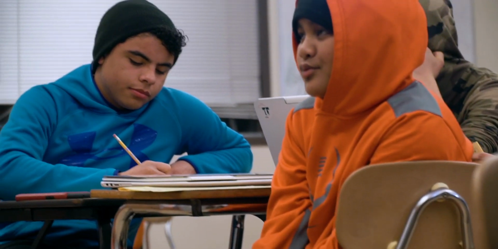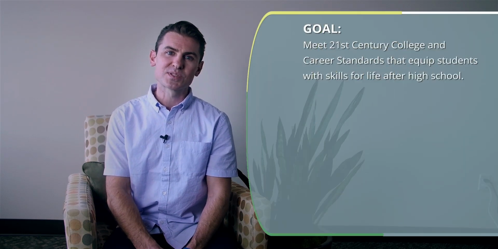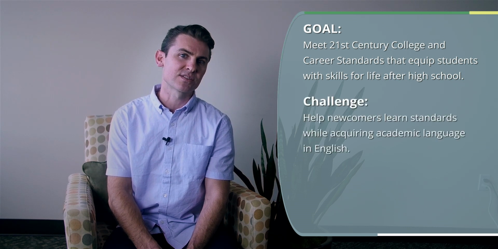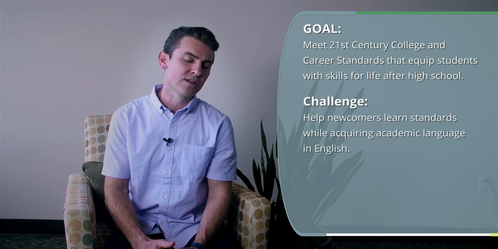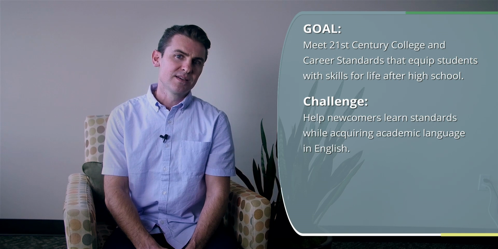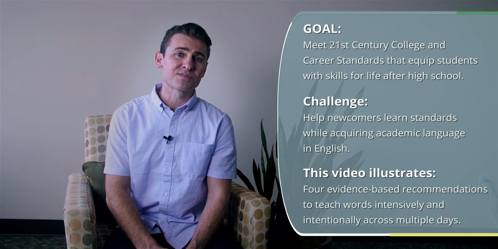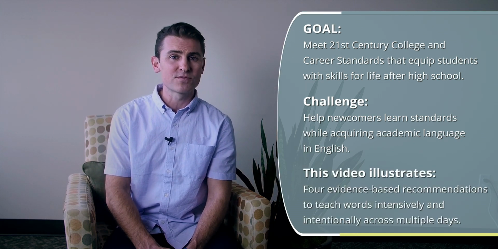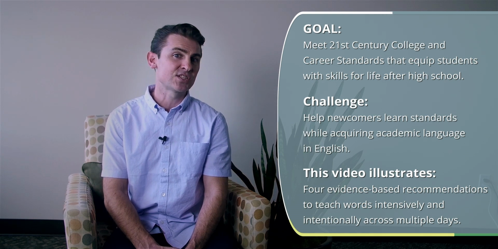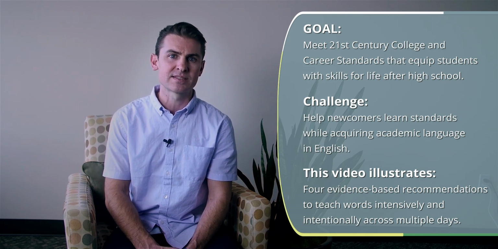need it most. At the heart of 21st century college and career-ready standards lies student autonomy. The goal is to equip students with the skills to define their next steps after high school. And for newcomer English learners, the goal remains the same, but with the added challenge of attending to language development through each discipline. This video illustrates the first of 4 recommendations from the 2014 IES Practice Guide teaching academic content and literacy to English learners in elementary and middle school.